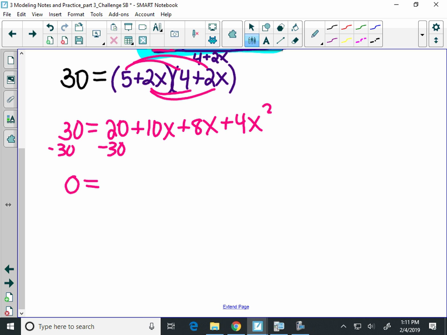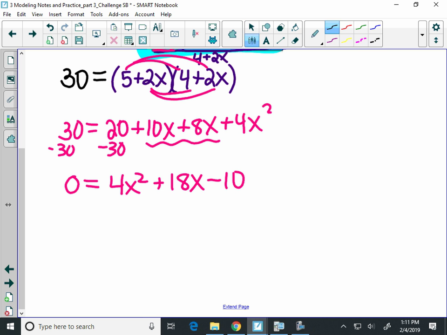All right, what will come first if I put this in standard form? 4x squared. The x's go together. So plus 18x and minus 10. All right, so that is our equation. Now that one doesn't look too horrible to factor, right? I can just split the middle here.